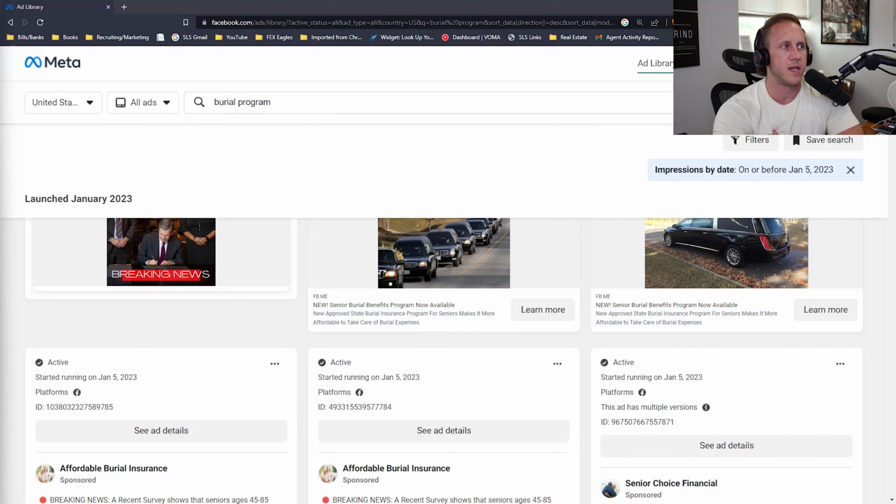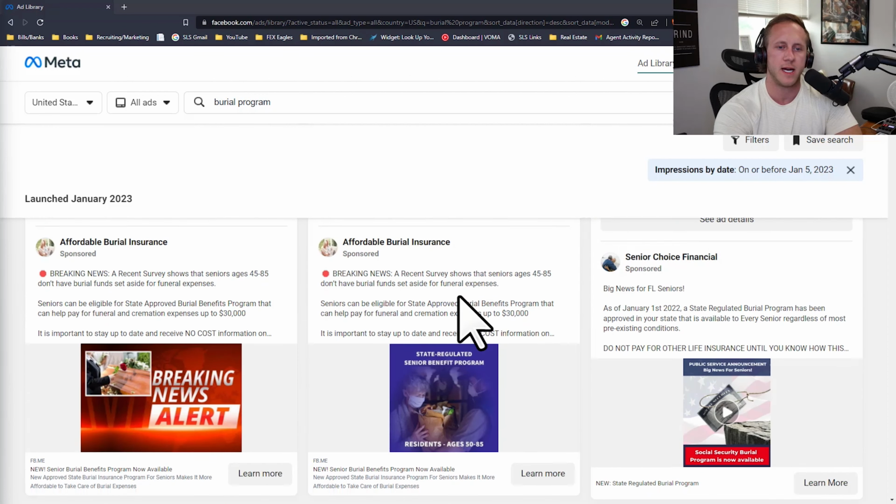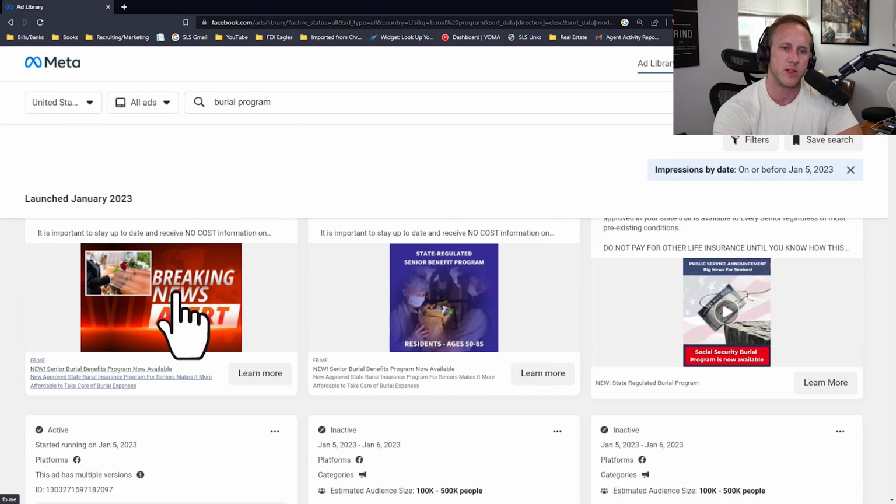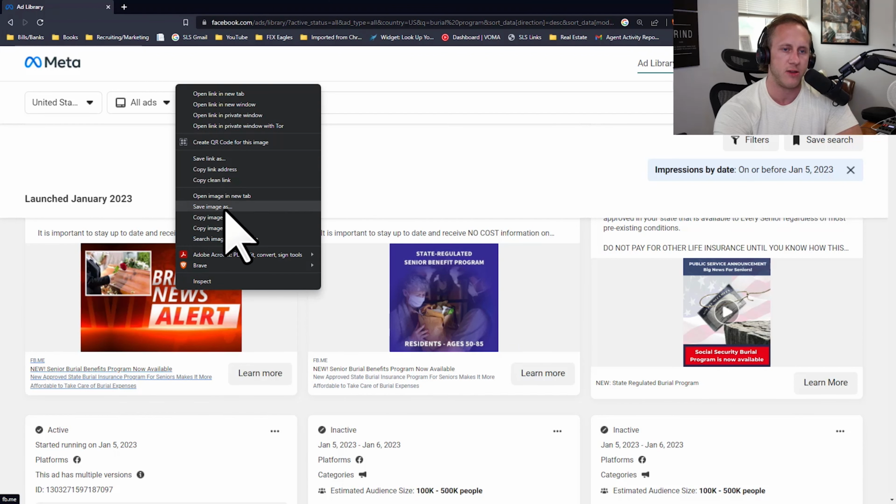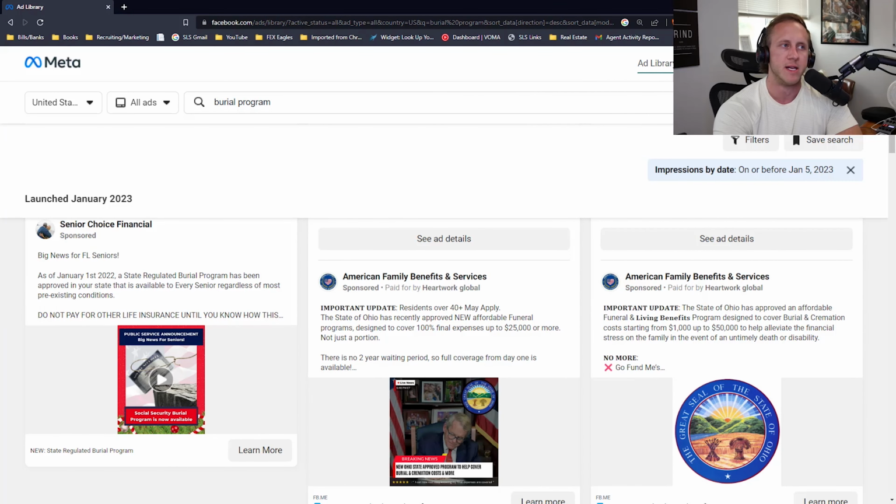And then I'll just show you an example of where you do this. And it'll show you the pictures that are working too. So you can even just save that image. That's fine. If you just wanted to save the image, you could just download and copy that same exact image that they're using. Okay, so this is great.